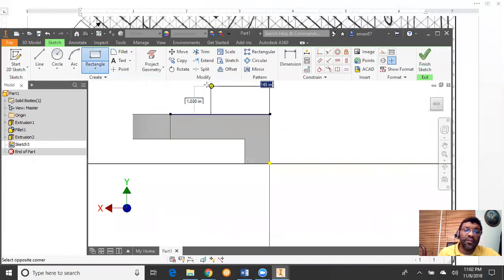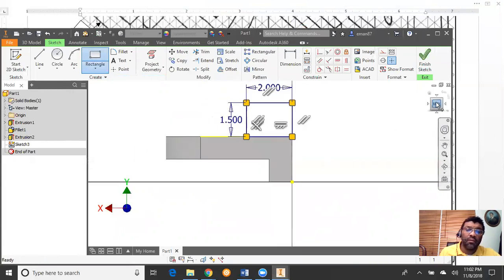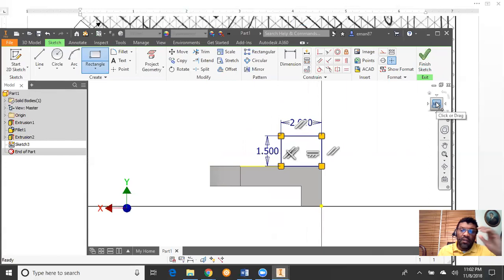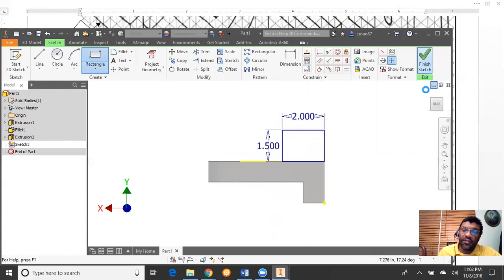I'm going to click this corner. And I'm going to be this way 4 times 0.5. That way I hit the tab key. And I'm going to be 3 times 0.5 this way. All right. Finish sketch.